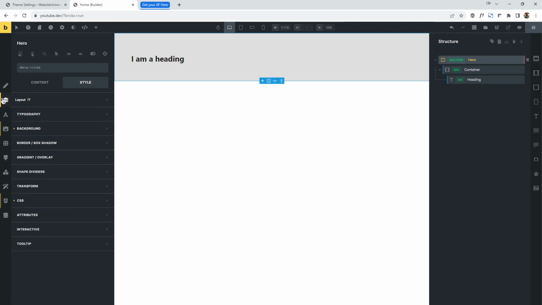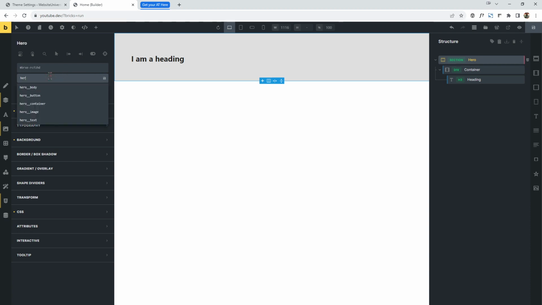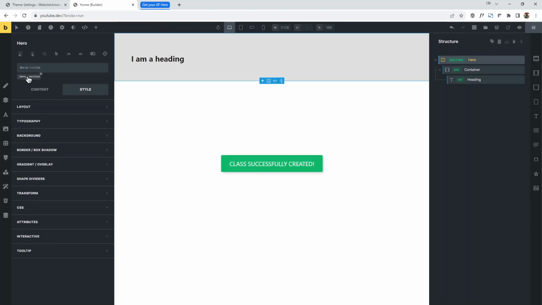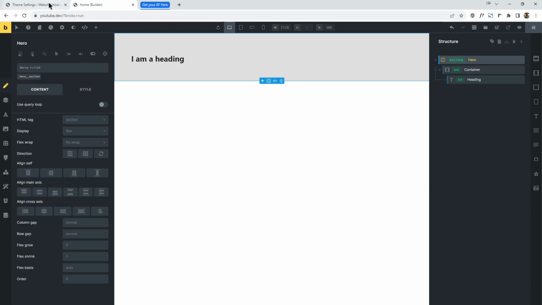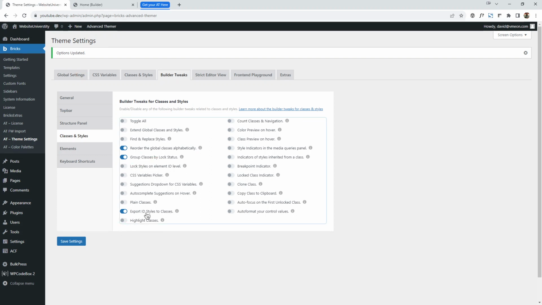Now we are seeing that we have styles here. It is super cool. I've styled on the ID level, but I want to send them to a class. I forgot to add a class. I can just export the styles to class, then type my hero_section here. You can just press save, or this save button, or you use shift enter, which comes with Advanced Themer, then it exports it. So now there's nothing on the ID level. If you find this annoying, you can disable it, but that is the feature of export ID styles to classes.